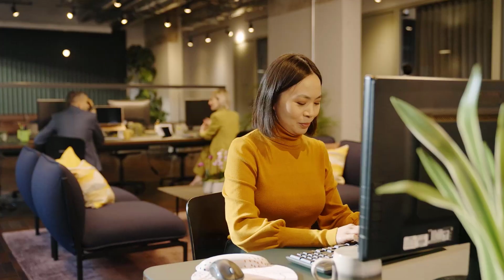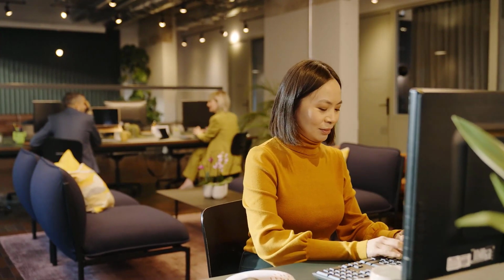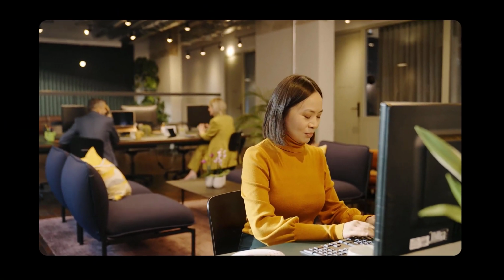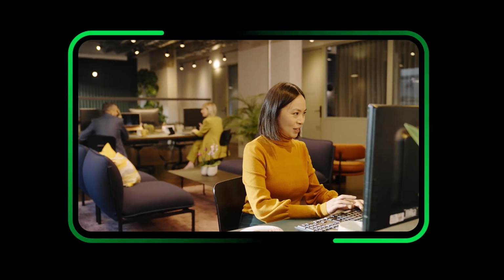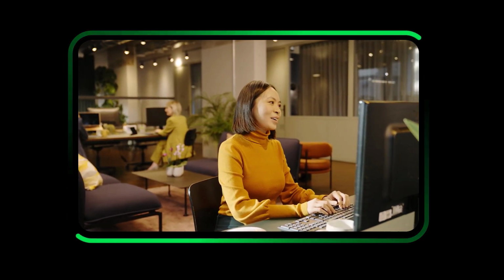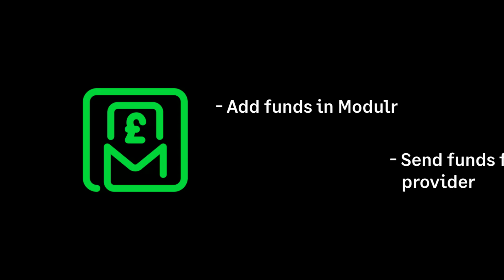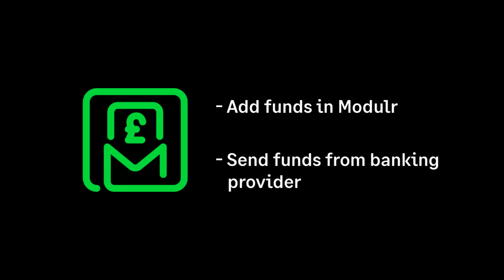In this video, we'll show you how to add funds to your Modulr eMoney account. Your Modulr eMoney account must be funded before paying your first supplier in Sage 50 accounts. Funds can be added within the Modulr portal or by sending a one-off or regular payment from your banking provider.